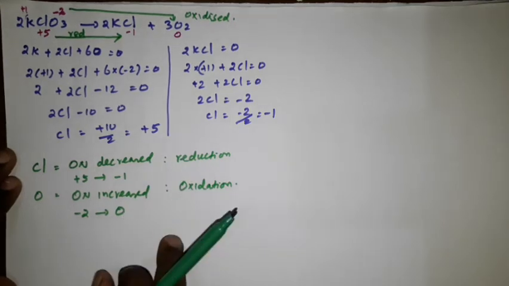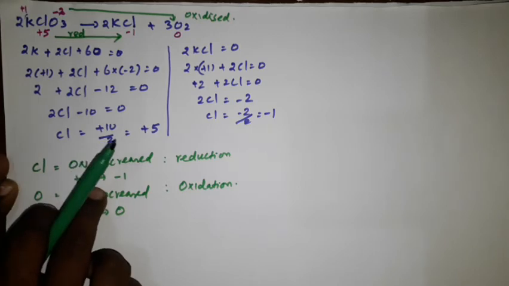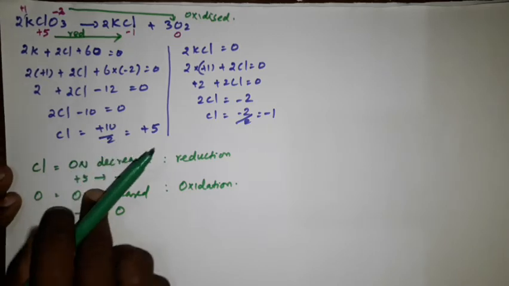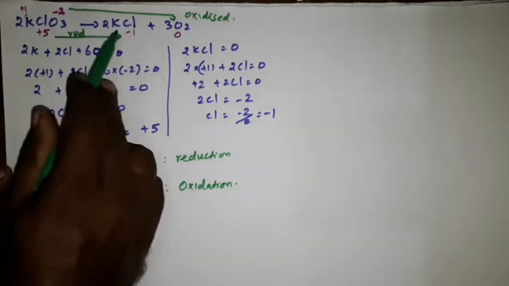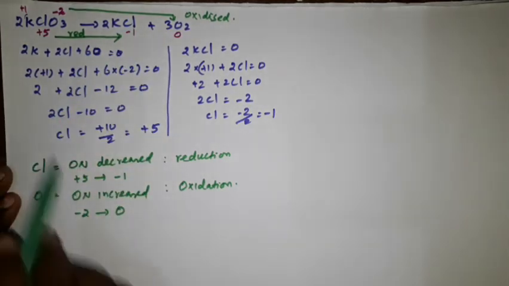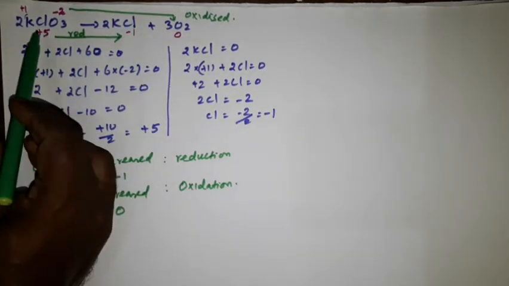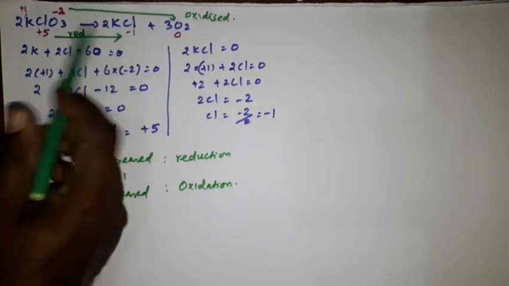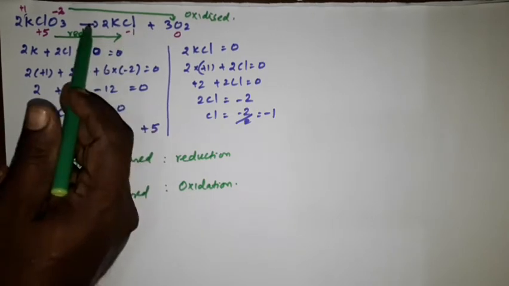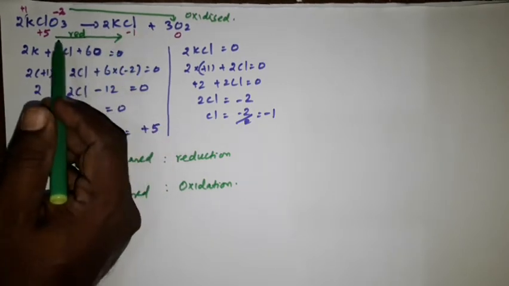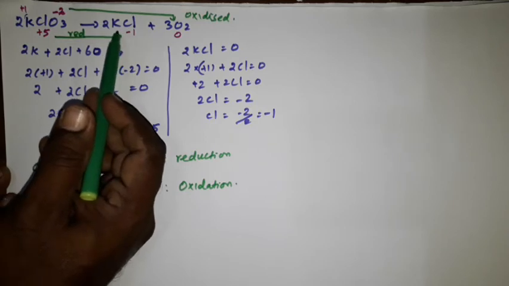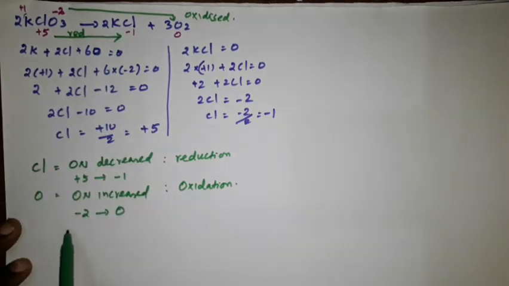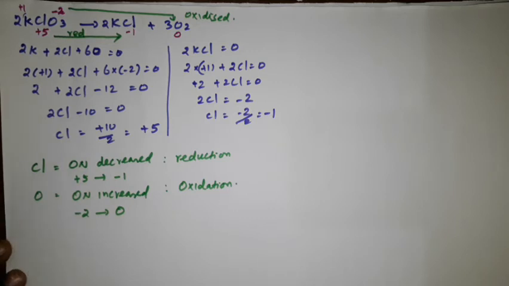Why? Oxidation and reduction take place. So what type of redox reaction? This is a decomposition redox reaction, because there is one reactant and 2 products. Clear? So you have to calculate the oxidation number for one element and check whether it is increased or decreased. If the oxidation number is increased, that is oxidized. If the oxidation number decreased, that is reduced. So this is the second type of redox reactions. Clear? Now the third one.